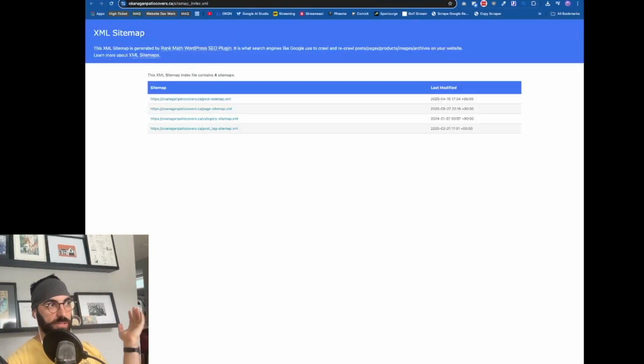So first of all, what is a sitemap? This is the sitemap that we're going to be creating. It looks a lot more complicated than it is. It's actually quite simple. What a sitemap is, it's pretty much what you'll end up submitting to Google. And it's a map. It's like a street map of your city. It just kind of explains all of the ins and outs and how things are connected and what pages go where within your website.